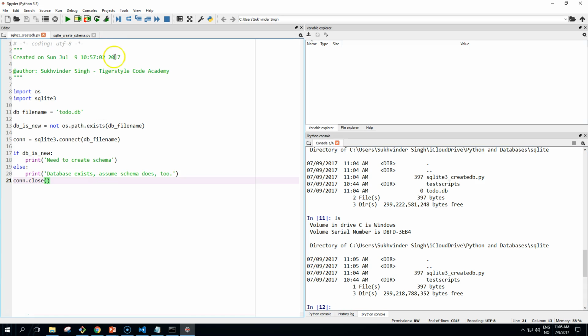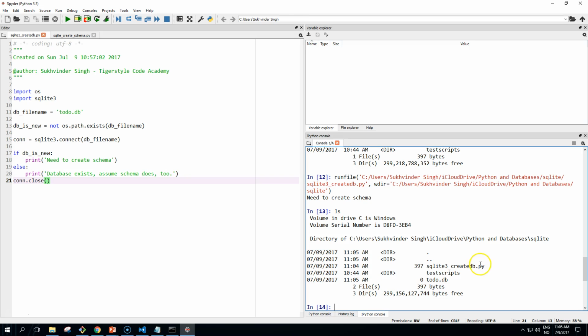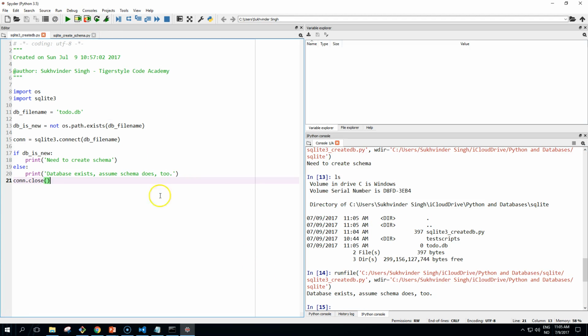If we run it once, it tells us we need to create the schema. If we check the directory, now it has a file. If we run it again, the database exists, but we still need to create the schema.